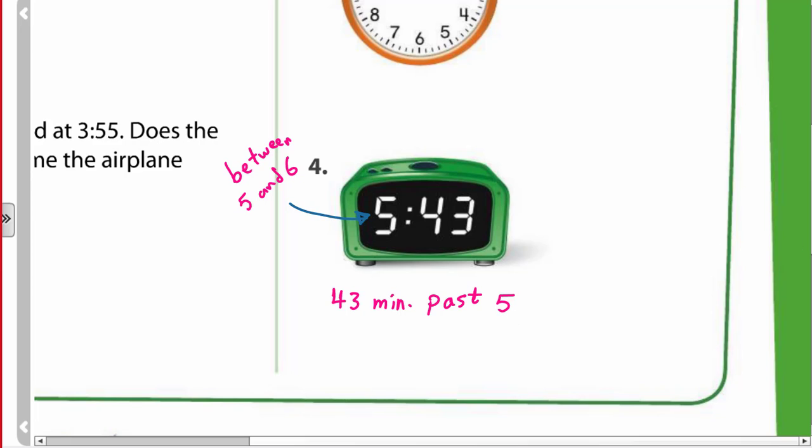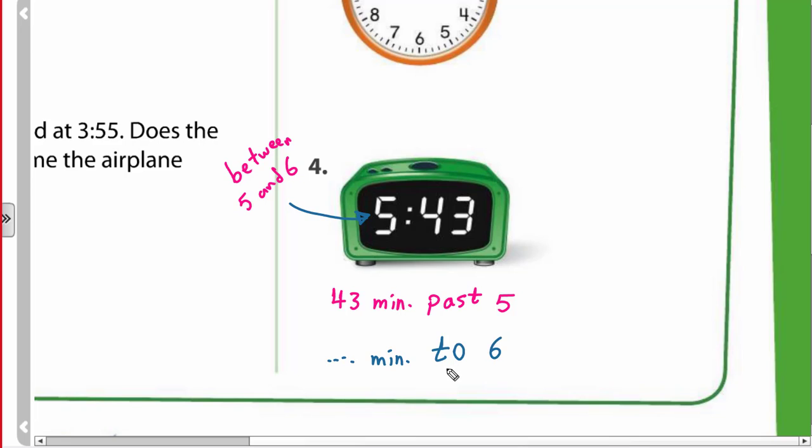Okay, let's try the other way. How to write it in another way? Using the word to. To what? To reach what? Of course, to reach the next 6 o'clock. How many minutes? Abdullah, do not mute your mic, my hero. Abdullah? Yes. Please, Abdullah, do not mute your mic.